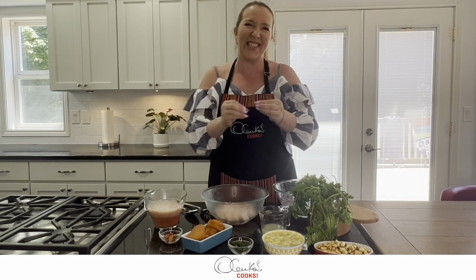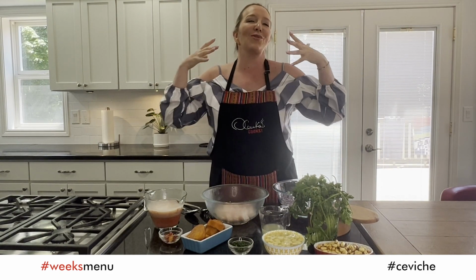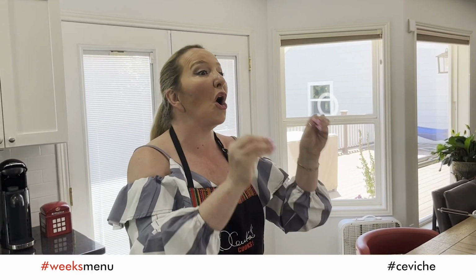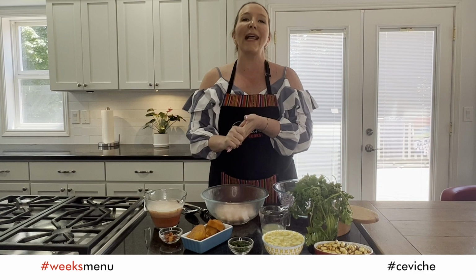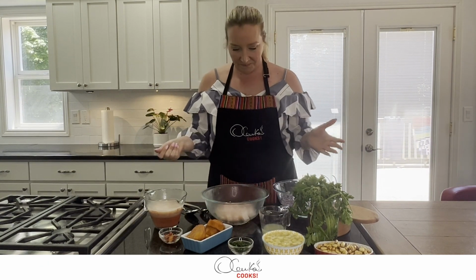Making ceviche. Peruvian ceviche, nothing better in the world than a fresh, classic, super yummy, citrusy, lemony ceviche. And I am going to share with you all the tips. I am pretty confident that you are gonna love it. So let's start. What do we need?